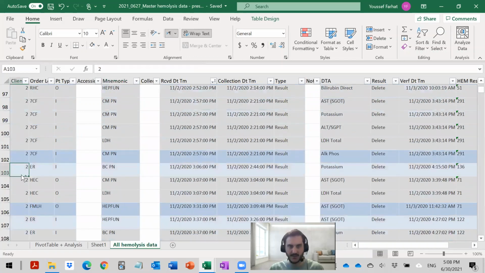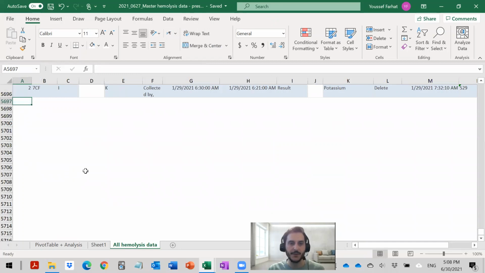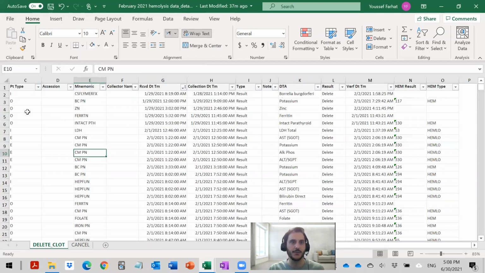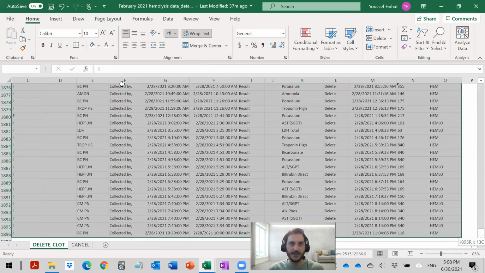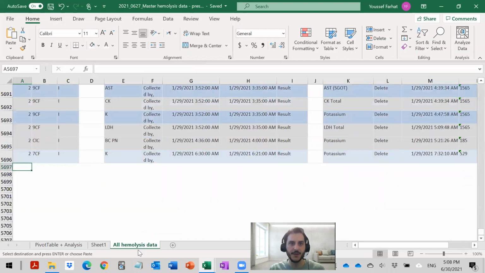So let me jump down to the bottom of my table here. I've got November, December, and January so far. I want to add February, so I'll go over to the data that I was provided from our query, and I will select everything, copy it, go back over to our master data sheet and paste it in here.